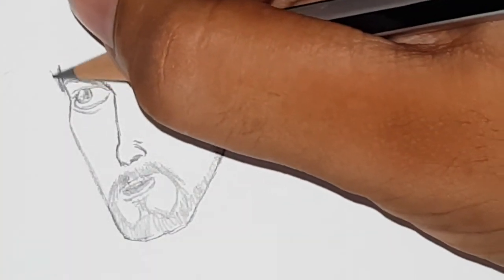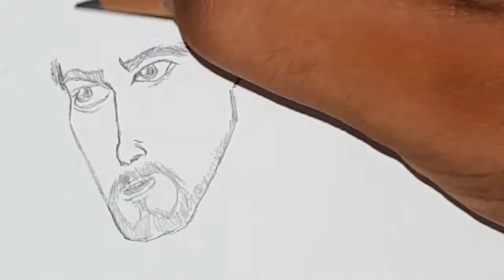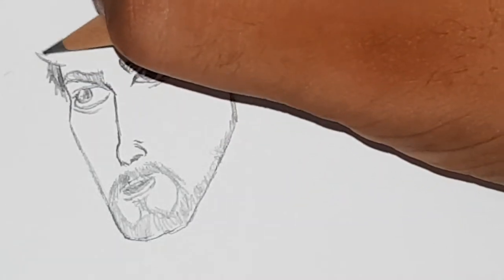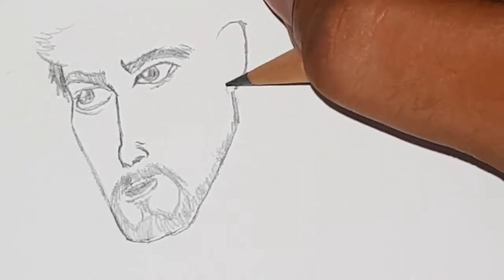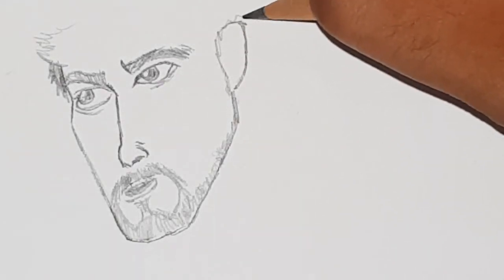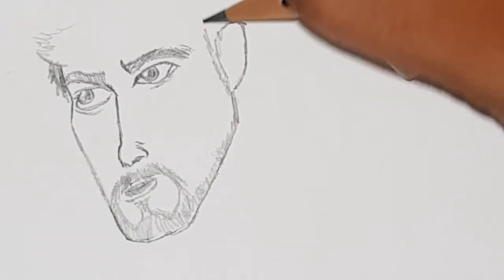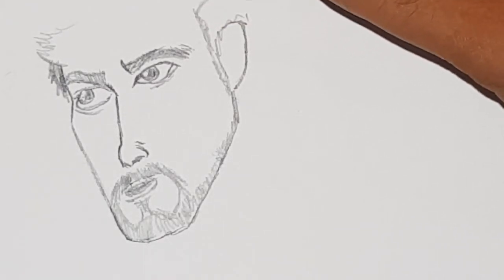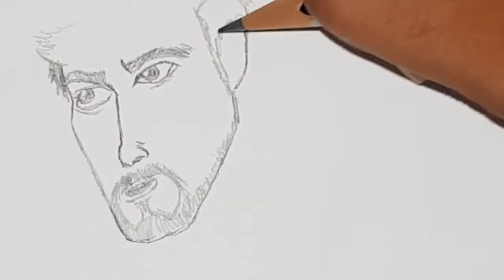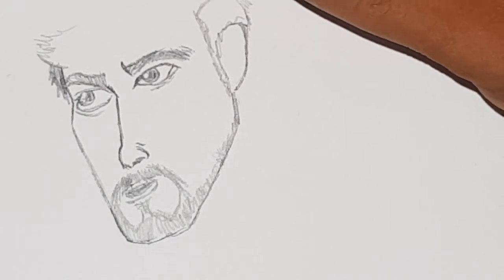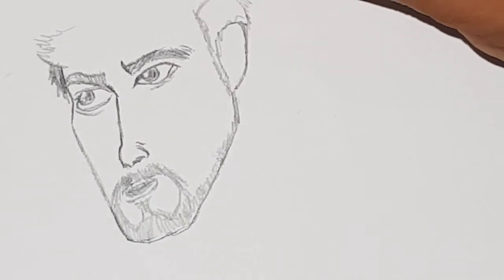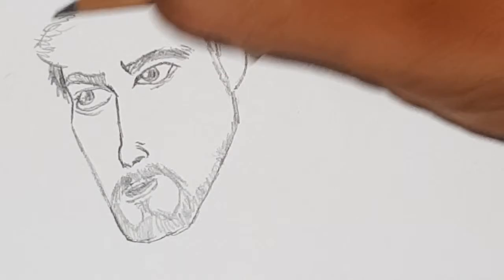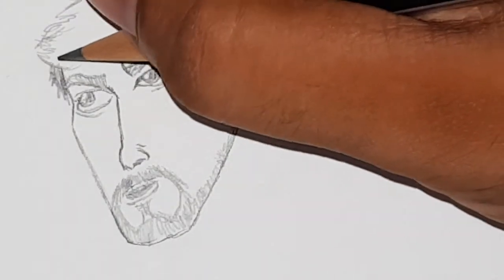Now for his hair, it's really short, not like all the other movies that we've seen him in. That's his hairline. And it ends right here. I mean it doesn't end, but his hair is parted, so start from here. Just goes like this. Just random lines, really, but be careful to maintain it short.